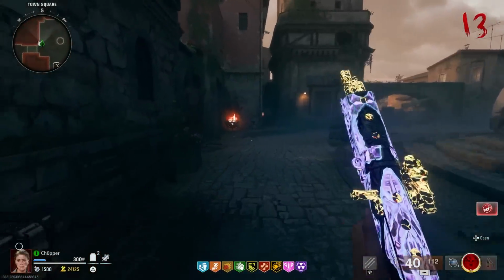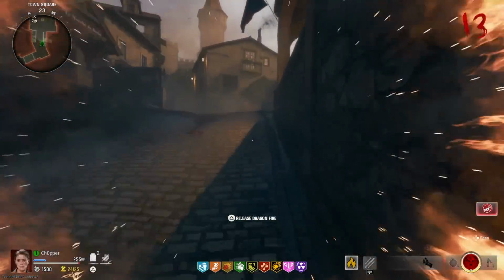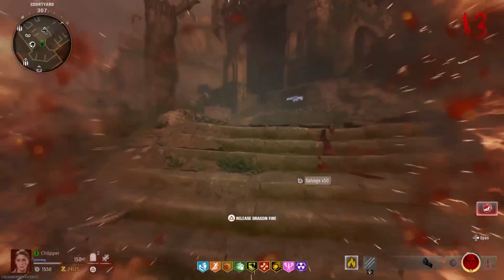Now, a helpful tip is you can melee zombies while you're running to restore your health back, because obviously it will be killing you in the meantime. So you might want to melee zombies just if your health gets low. But if you have Juggernog and stamina up, it's not too bad. The second cauldron is right here, just located right inside of spawn.